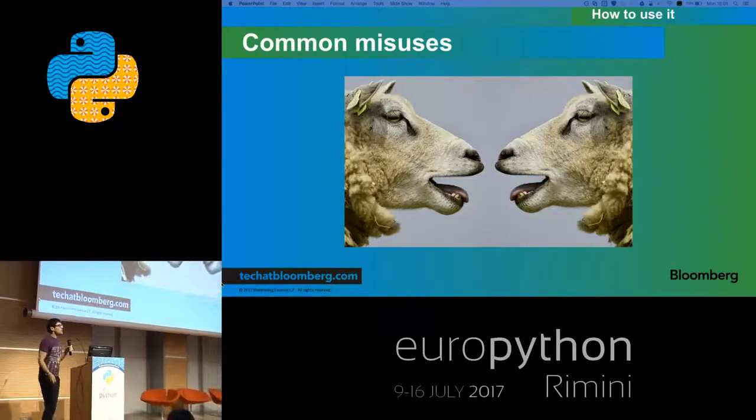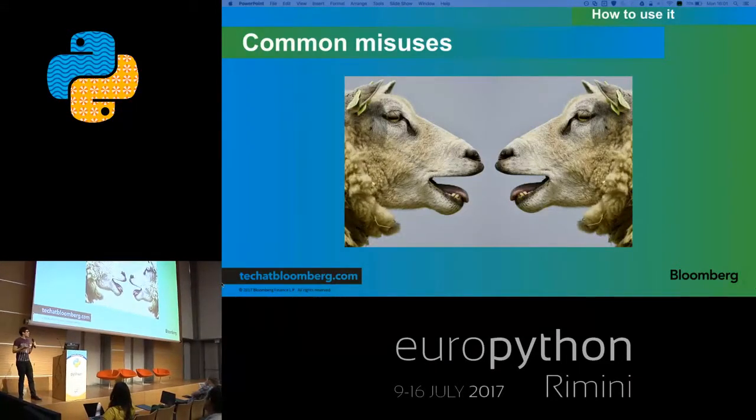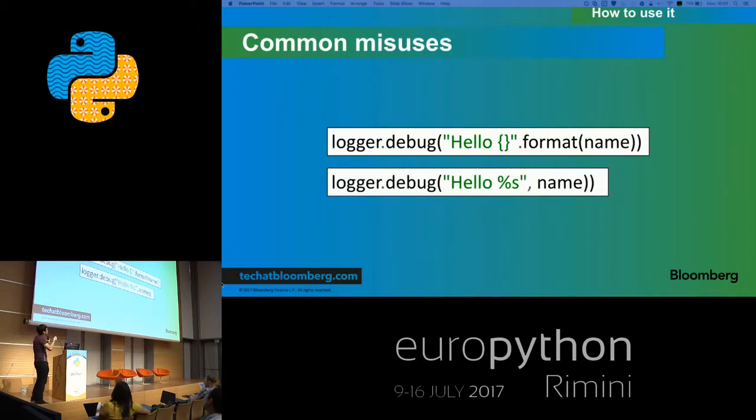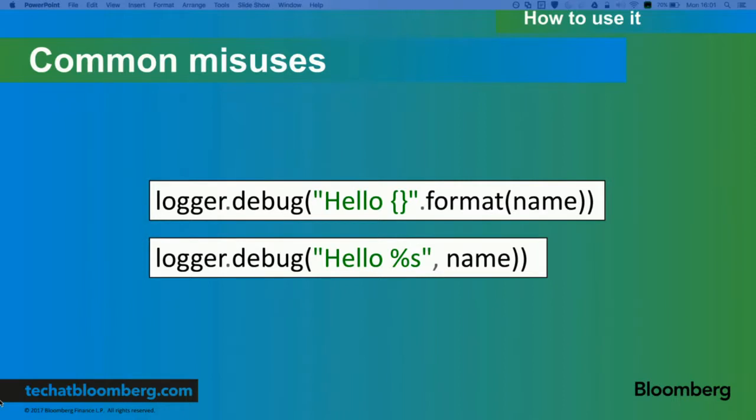Okay, cool. Now, some things I wished I knew when I started, things I should not do with logging. If you format the string yourself, even if it's debug, it's going to format it, and this has a computational cost if you don't use it. So just pass the template and then pass the arguments that you want to put in the placeholders. If you don't like this kind of string notation, the formatters have different types.